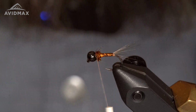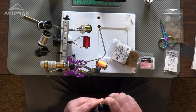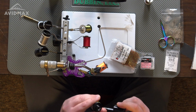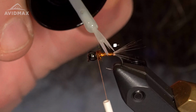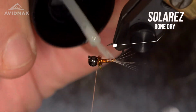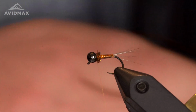And then I like to take a little bit of the Solarez Bone Dry, the brush-on application, and coat that tinsel on the body. It just gives it a little bit more durability. Just hit it with the light.